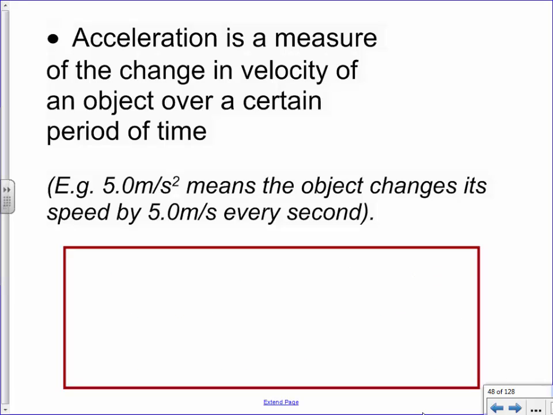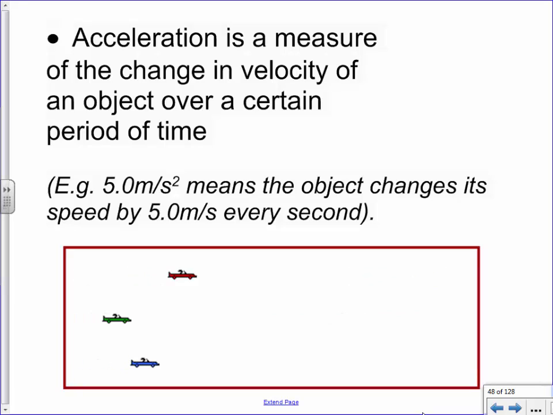Okay, so the difference between these two things here. Red has the fastest acceleration. It gets up to top speed the fastest. However, the blue car at the bottom might actually have the fastest velocity because it ultimately is going faster than the red car. It just took a while to get there. Turbo, man. Does that make sense?